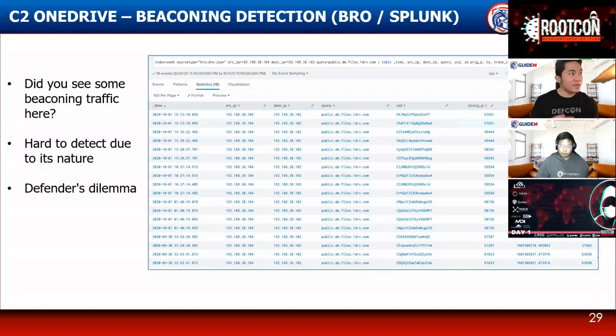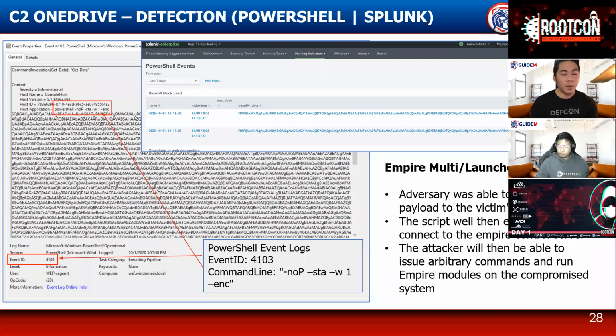So that is the equivalent of the PowerShell events when we go to the Windows event logs, if we open up the transcript blocking, especially if you're using PowerShell v5, which gives you so much visibility of what's happening using PowerShell. You can see there that this is event ID 4103, which is a module logging capability. And this is heavily used as well by Empire.